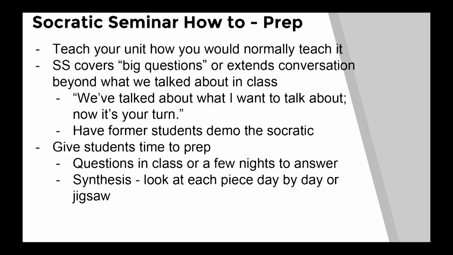If you have former students who have already done a Socratic seminar, it's often useful that they come into your classroom and model one for your students. So cheat. Find all of your most Hermione students and put them together and tell them, ham it up, friends. Make this the very best Socratic seminar you've ever done. And that gives your other students a model, a mentor.